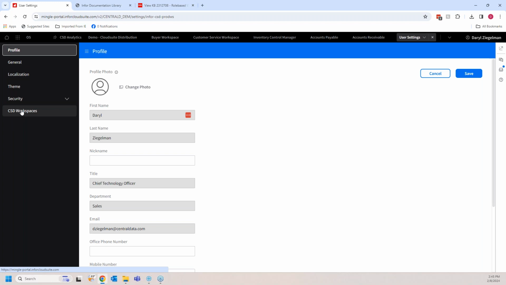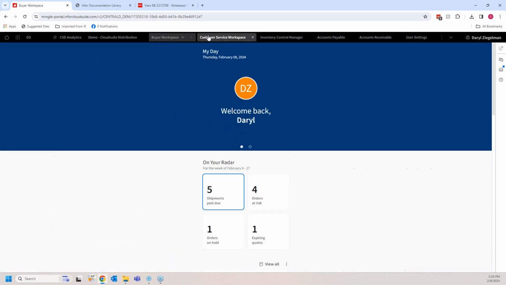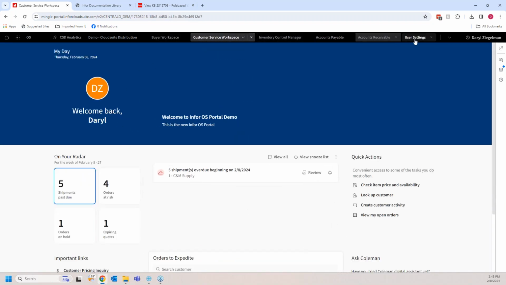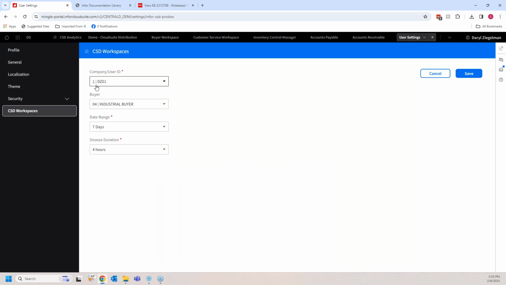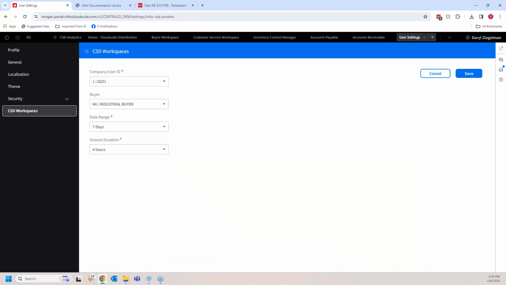When you come here to workspaces, this is really important because this is what drives the buyer workspace specifically: who am I? First and foremost, when I go into this user setting, what company and user ID am I working with? What buyer code am I within that company? What date range am I looking at when I'm in my on your radar panel? So that's important.